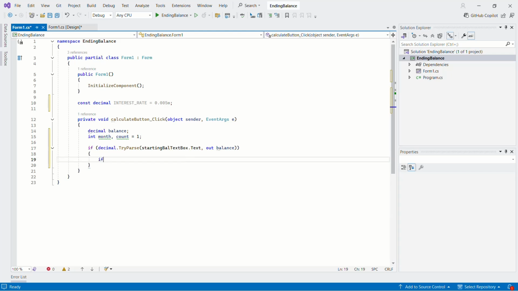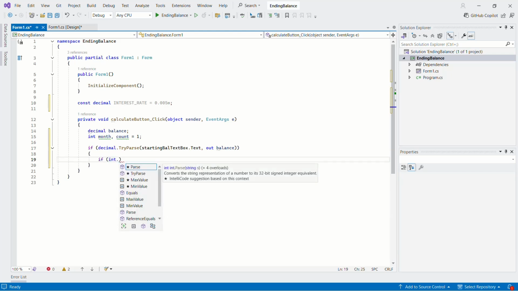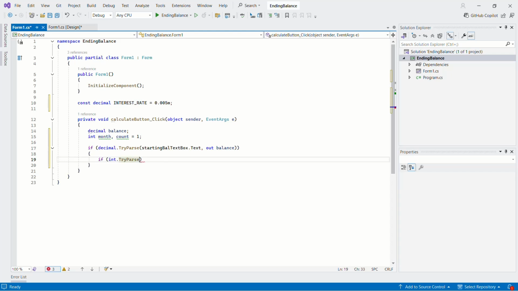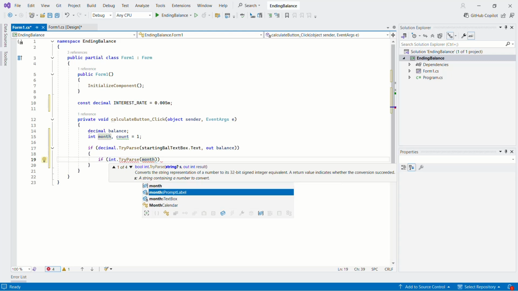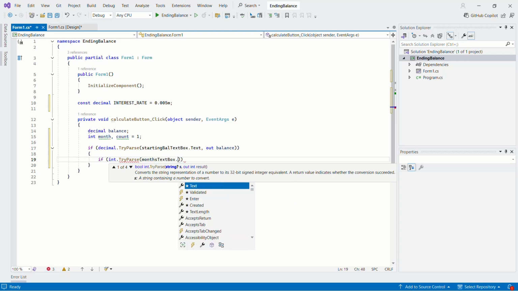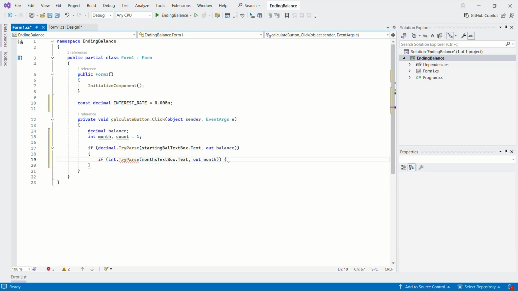And then our next one is if int dot TryParse months text box dot text, out month. It should be out months.